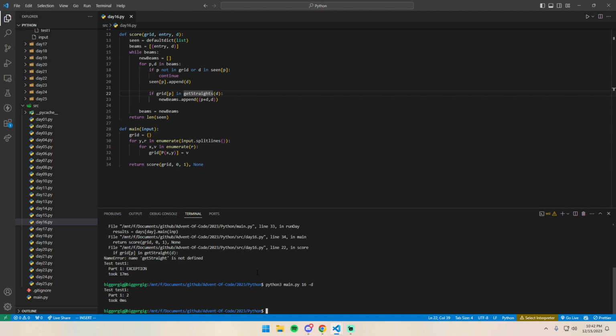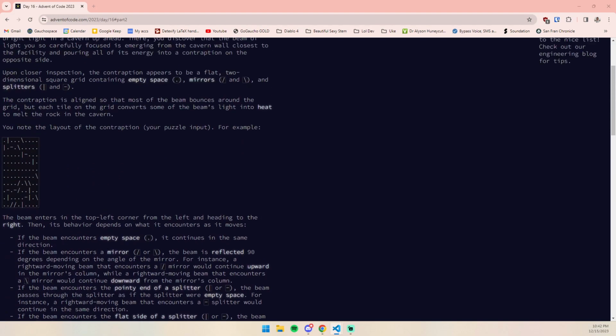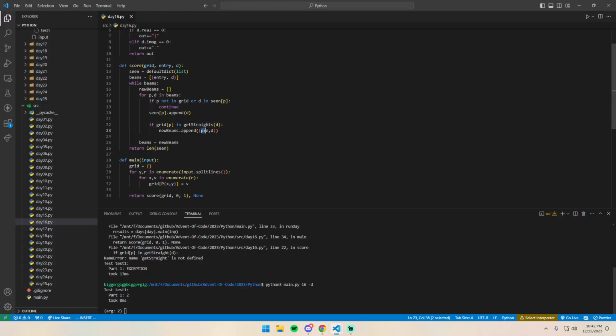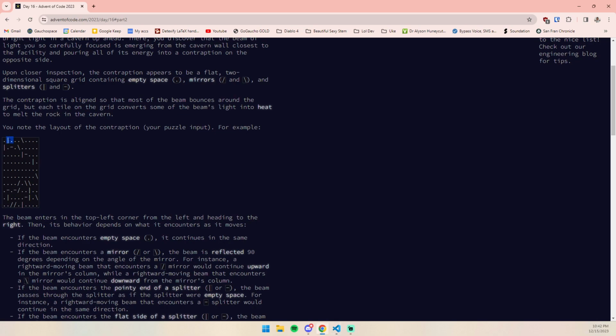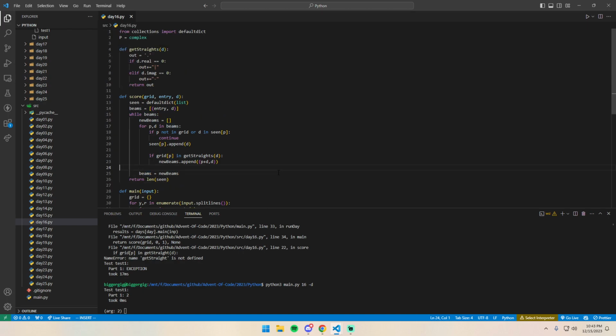All right, here. So we're currently getting 2. And this makes sense because if I look at this test case, I get one value here. Then I get to here because I add the direction and process it. And then I process this, except this is no longer straight, so I don't add a new beam. Beams is now an empty list. This stops, and then my code finishes. So now let's handle all the other cases.